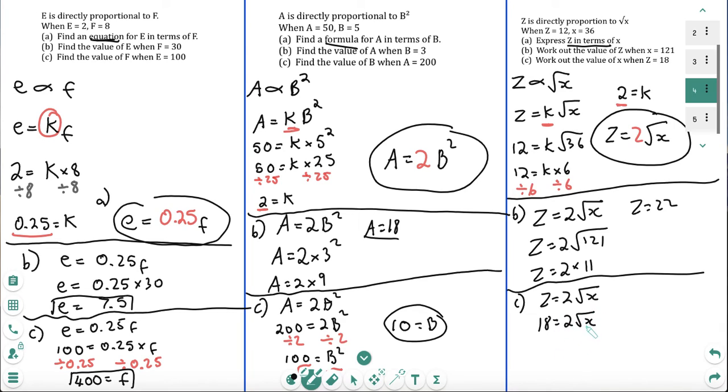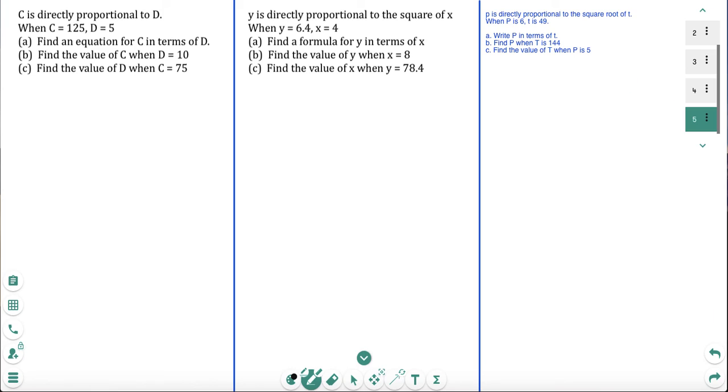All right, I've got to find x. Well, I'll think of my function machine in my head. X is being square rooted, then times by 2. So I'm going to work backwards. I'm going to divide by 2. 18 divided by 2 is 9. 2 and divide by 2 cancel out. We're left with square root of x. How do I get rid of that square root? Well, I'm going to square both sides. 9 squared is 81. Square root and square cancel out. We're left with x, and that is your answer. All right, have a look at that. Do some self-reflection, and then once you're ready, you can try these questions over here.